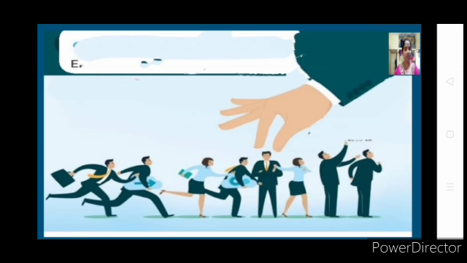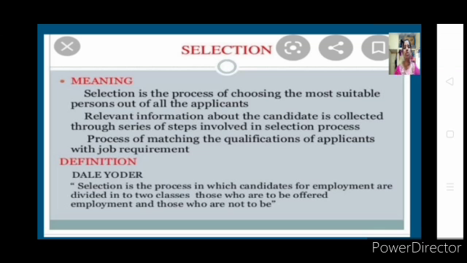As you see in the picture, many will come, but you will be selecting only a few because your requirement is little. The job seekers will be many, but your job opportunities will be limited. This is the chart which explains that. Many are moving towards the company by seeing the advertisement, but the company is selecting only one. So that is what we call selection. Is that clear? Many will apply for the job, but only a few will be selected.